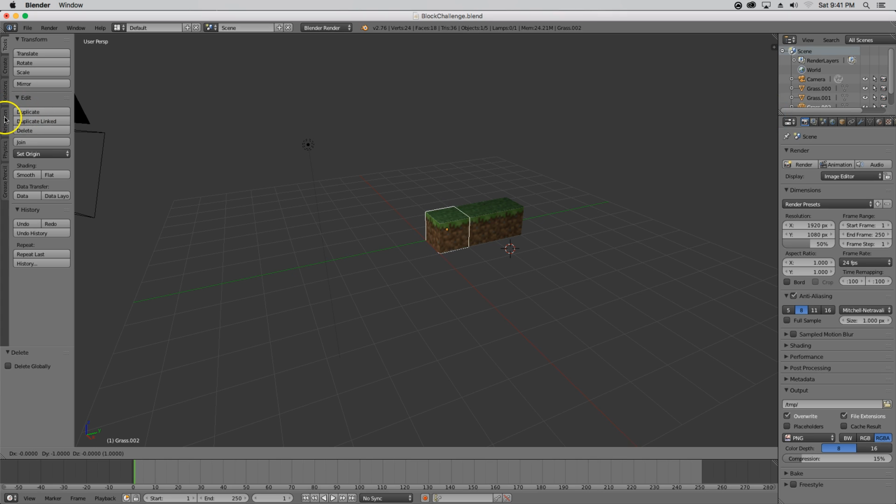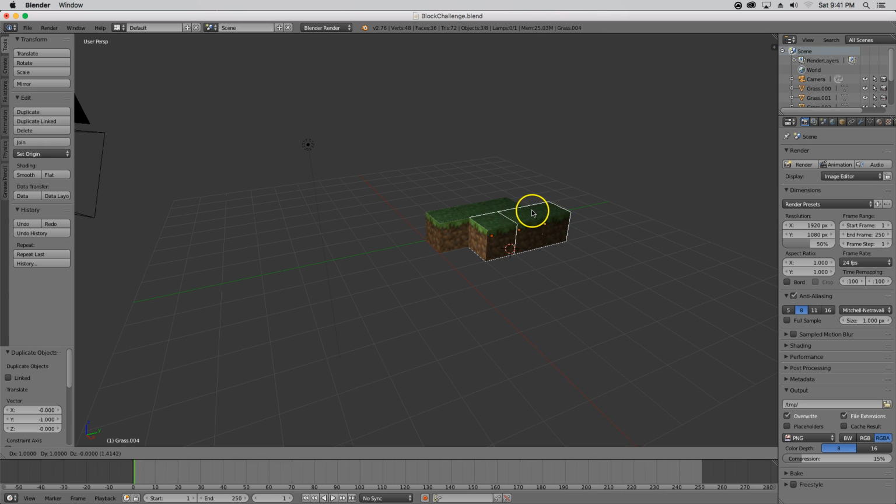So I'm going to place it down, but I'm going to now use the Shift right click method, and now I have 3 blocks selected. I'm going to hit Shift D for duplicate. Then I'm going to hold down the Control key, and I'm going to slide more blocks around.